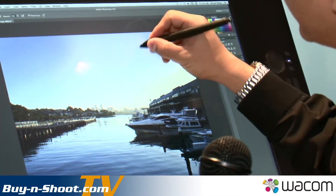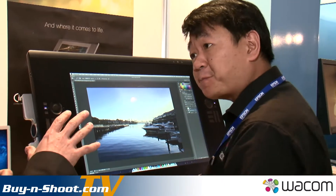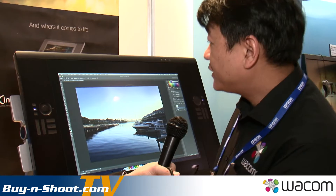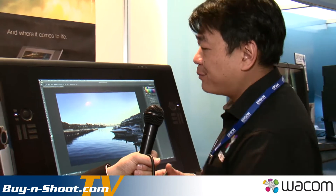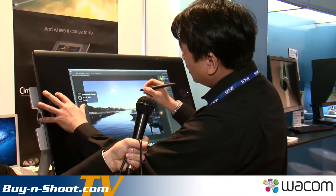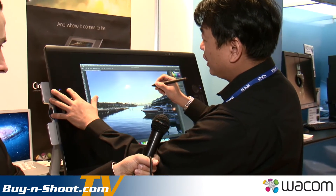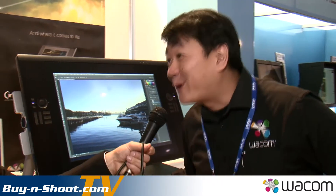The harder I press the darker it becomes — absolutely perfect for a workflow. How resistant is the screen to fingerprints? These are actually made of glass so they're very robust. Obviously it's not as strong as a diamond ring, so take off your jewellery and you should be right. There are other features on the unit — controls that allow you to zoom in, change brush size, make it smaller or bigger. An absolute must for professional work — making life easy for photographers.